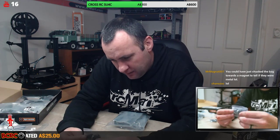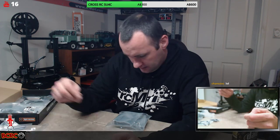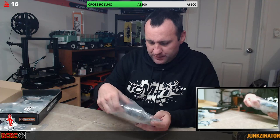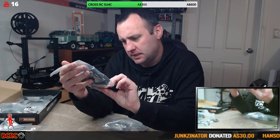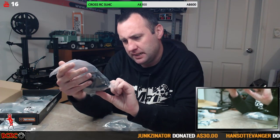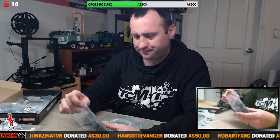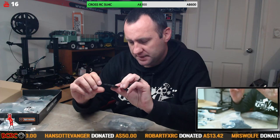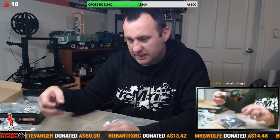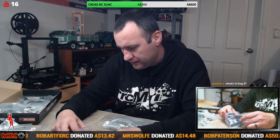I'm going to assume that's gearbox gears. There is a ball bearing in there, which is good. Hopefully, as we dive deeper into the depths of these bags, we see more. More plastic bits. That looks like our transmission housing. Is that metal? I want to see if the motor mount's metal. Nope, it's plastic. Bugger. Just another little piece I'd like to see in metal. Again, that's just my preference.